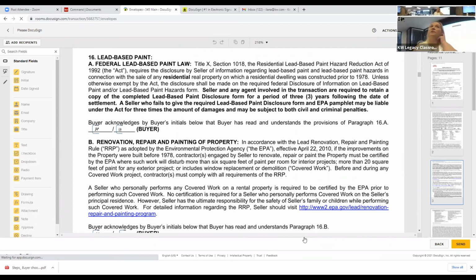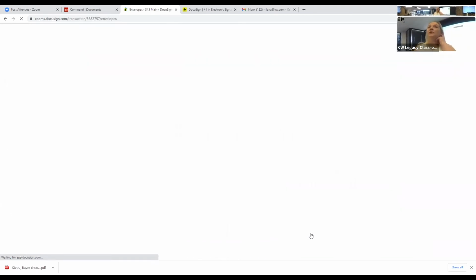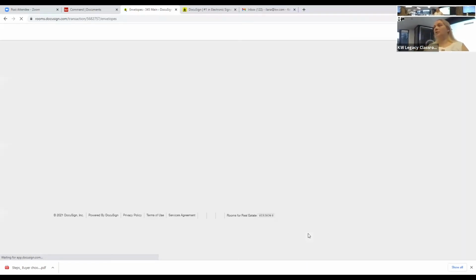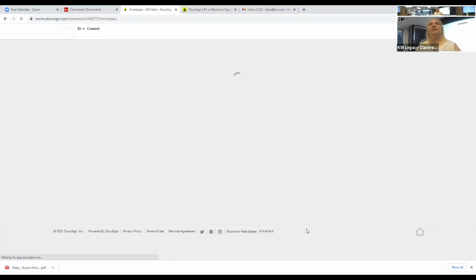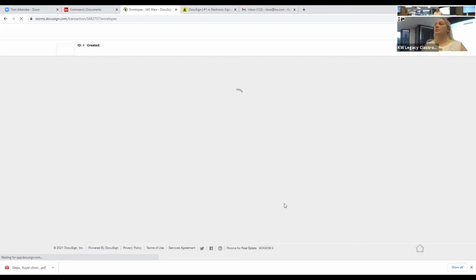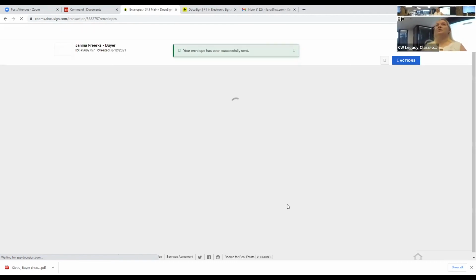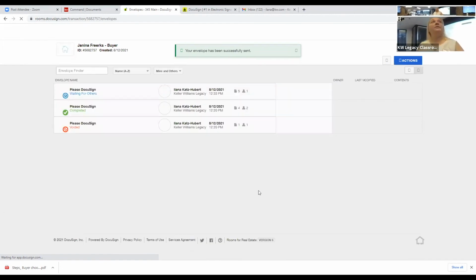So if you're going to do it this route, I do recommend you upload your pre-approval letter and your EMD check to Docusign and put it in there that way. I typically do a residential contract of sale followed by a pre-approval letter and the EMD check and then my financing document. Because those are the most important things about your offers. That's what everybody wants to know right off the bat.